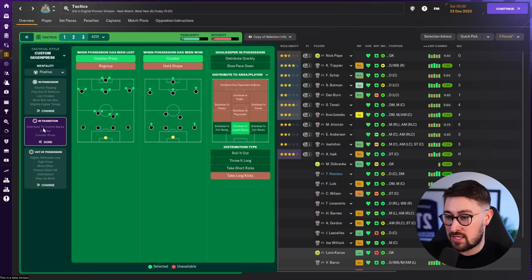In transition, the instructions are very similar. I think these are the same as the ones we've seen on other tactics today. Just distribute to centre-backs and don't take long kicks. So you can do all of the different distribution types there.